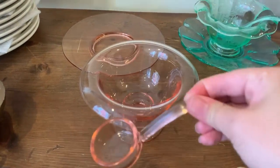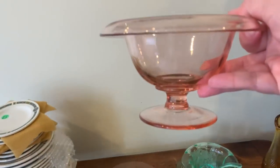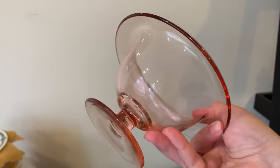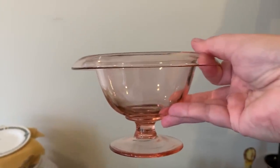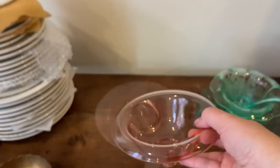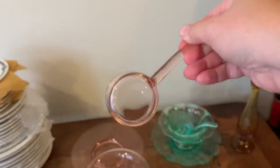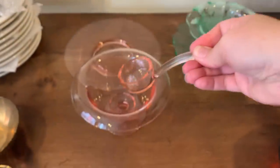I'm going to set that spoon out real quick. Yeah, I looked them up just before we started filming this. I thought the pink might be Tiffin, but I think if it was Tiffin, it would have gold. Maybe. But it's beautiful. I love the pink. I really honestly think the pink one is my favorite. I think George the Antique Nomad said he thought pink depression glass was going to make a comeback. Well, it needs to, because this piece is really cool.